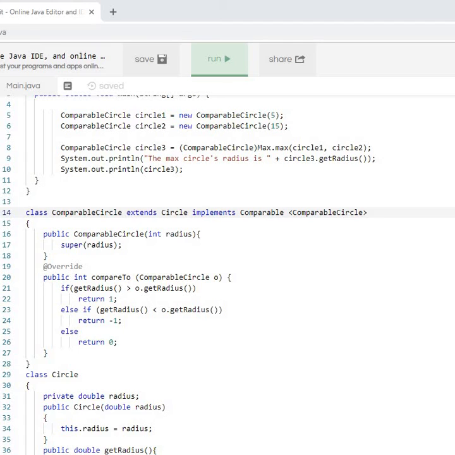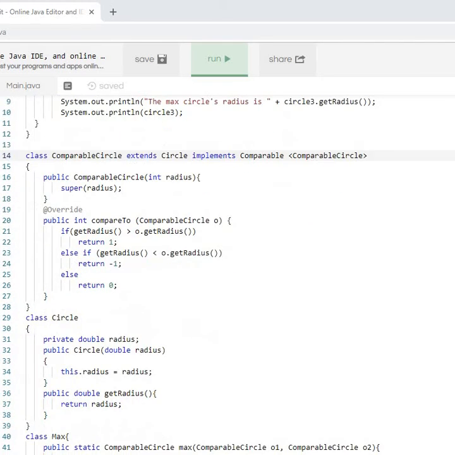Today I would like to show you how Comparable will be used to find out if one object is greater than the other object. So let's first show you the ComparableCircle class. I've created a ComparableCircle class that extends Circle.